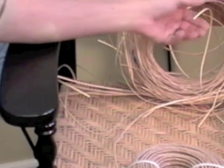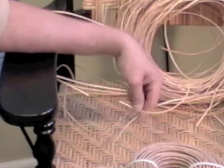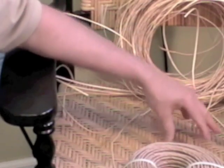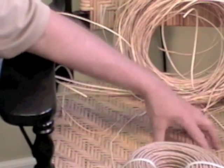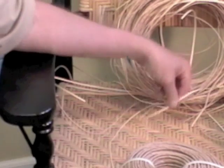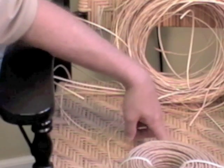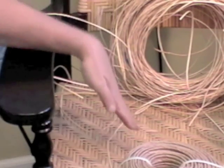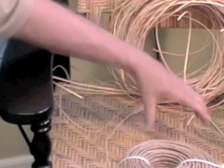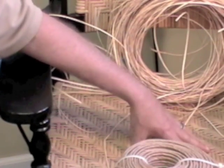The other types of weave we do are porch rocker type weaving, and this is a very common herringbone pattern, and it's woven with individual strands of chair cane, and there's different patterns within the herringbone. It's according to the density of the pattern as well as the size of the material that's used. This particular seat is what's called a 4x4, where the weave is woven under 4 strands of cane and then on top of 4 strands of cane.